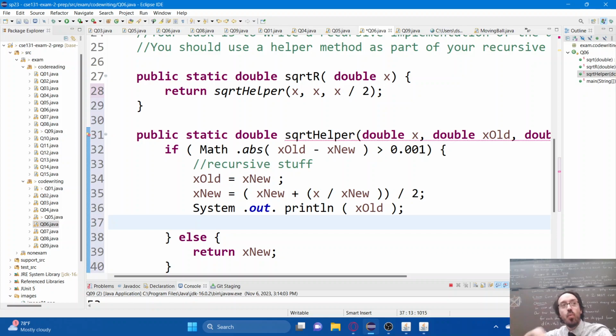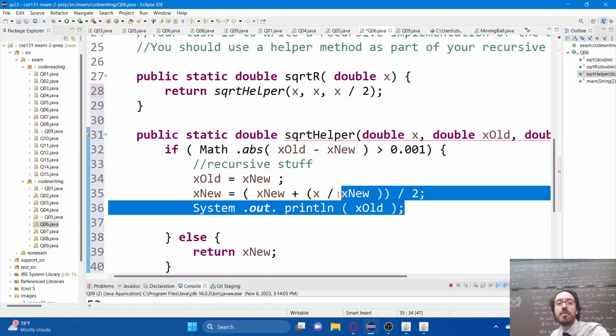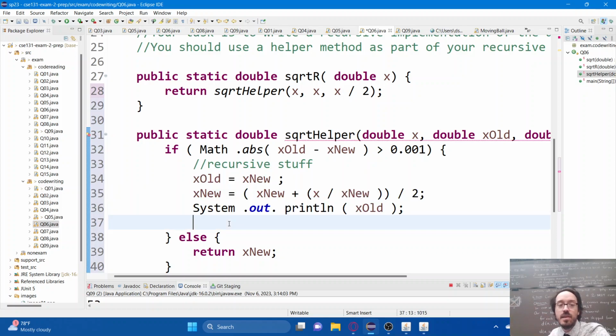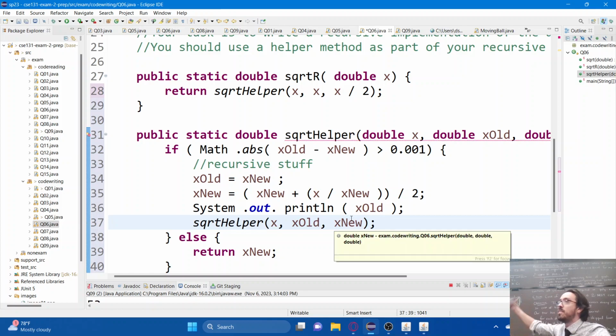We no longer have the while loop to enforce the repetition for us. We're using recursion for that. So after I've performed these tasks, that's where our recursive call is going to come in. X old, x new. This just keeps the repetition going.